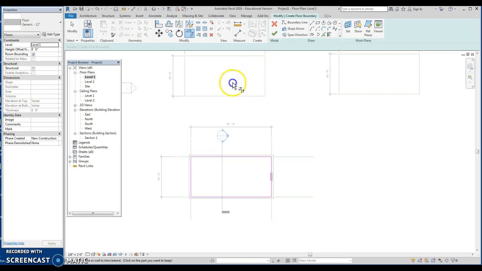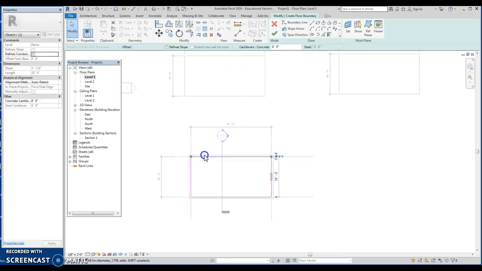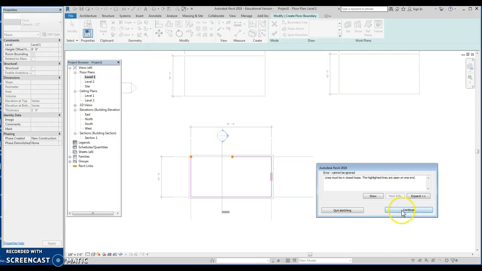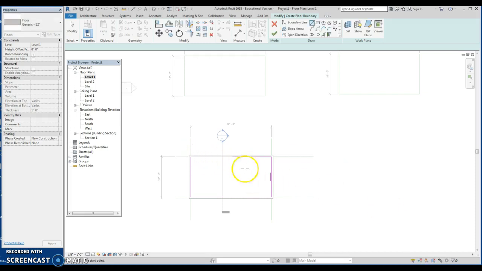Now, I'm going to show you another configuration. I'm going to delete that line for a second. Now I'm going to draw a line going from this junction, but I'm going to go short this time, so it's not meeting that line. So again, I check. It says, wait a minute, it's not working. With dots, it says this dot and that dot are not connected. So I continue, and I again chamfer this line and that line.